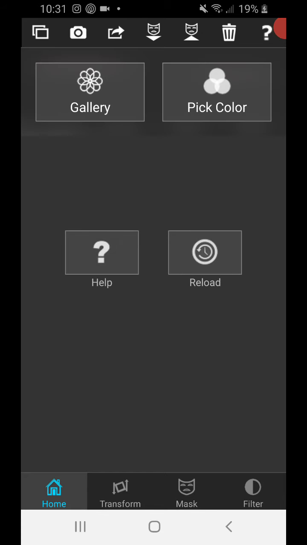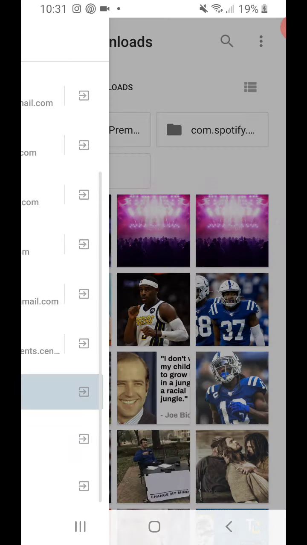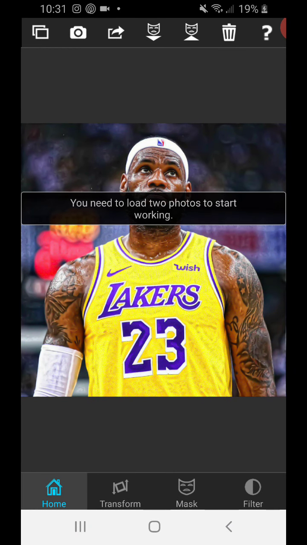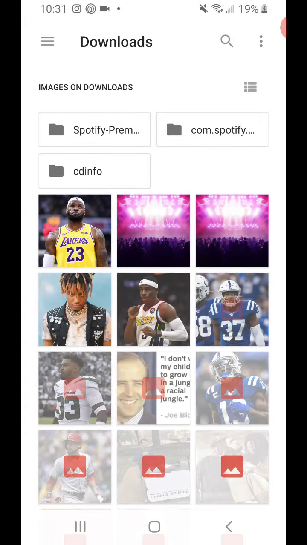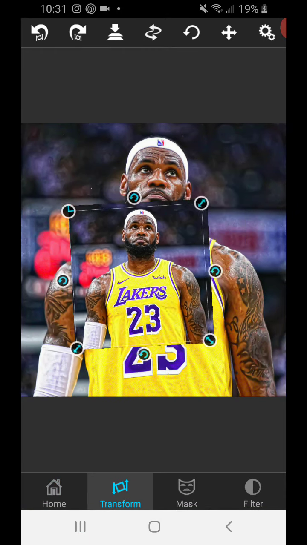And then with the Juice WRLD skin, what I did was I took this, added the other one on top.